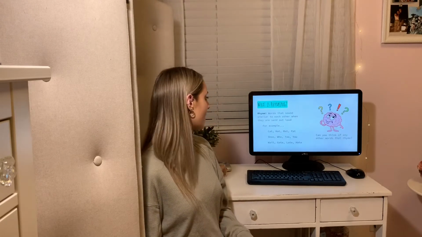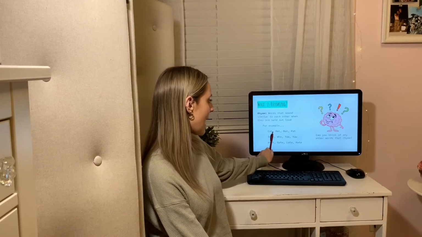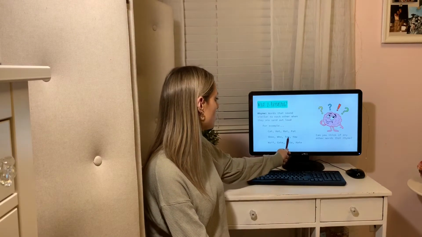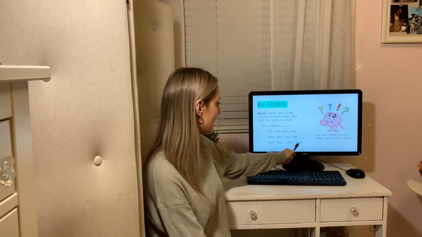Yeah, that's really good. Shoes, whose, and lose. They all have the same ooze sound at the end, so they rhyme really well together. Like cat, hat, mat, and pat, they all have an at sound, so they all rhyme. Same with shoe, who, to, and you. They have that ooh sound. Wait, gate, late, hate. They have an eight sound that rhymes them together.